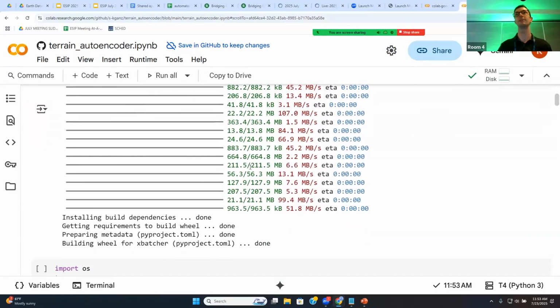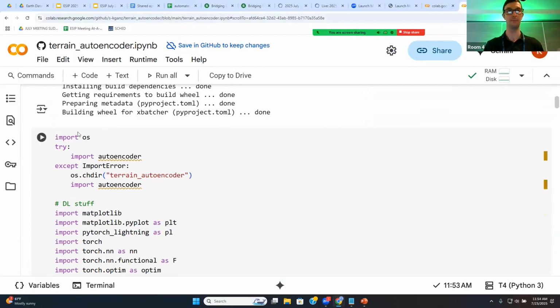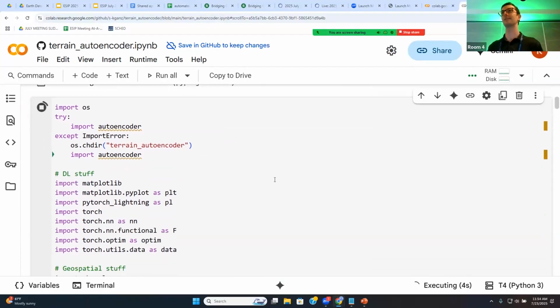The whole workflow that we're going to do here is we're going to train an autoencoder on terrain data. The first step for us is to bring a granule of elevation data into the project. We're going to start also with just imports. This is all just setup. This is meant to be a very interactive session, by the way. So if I'm going too fast or if you have questions or anything like that, please do stop me.